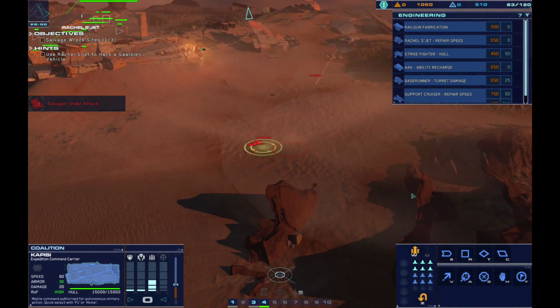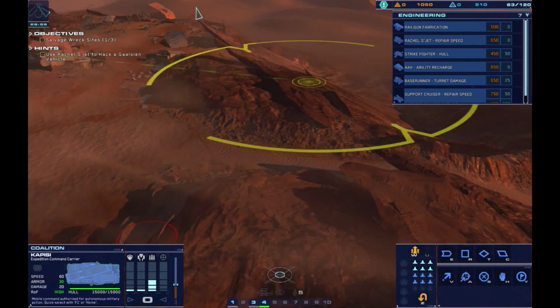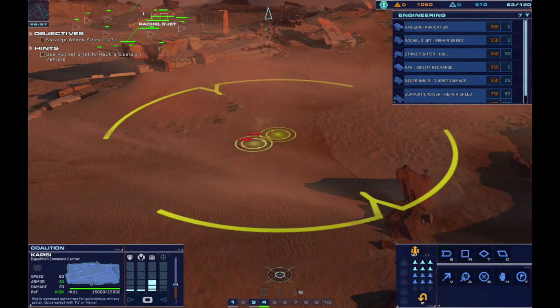Maybe they'll like... Hostile on sensors. Confirm visual. Salvager has been engaged. What?